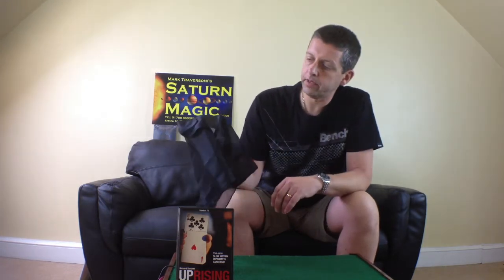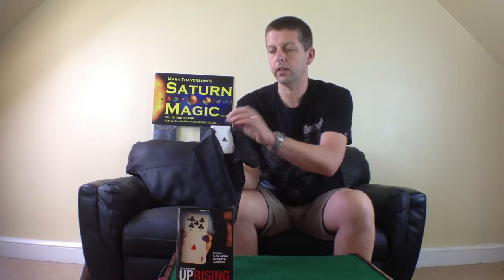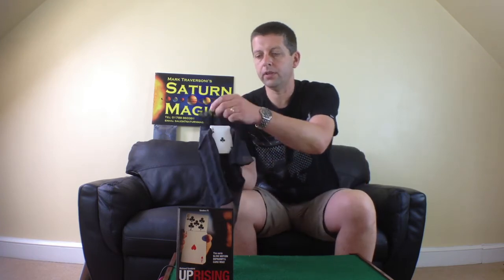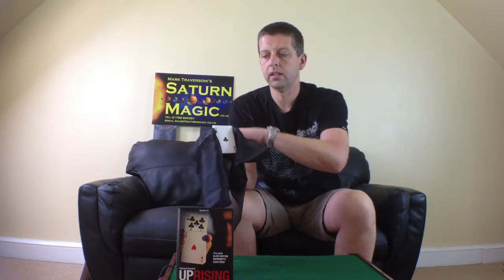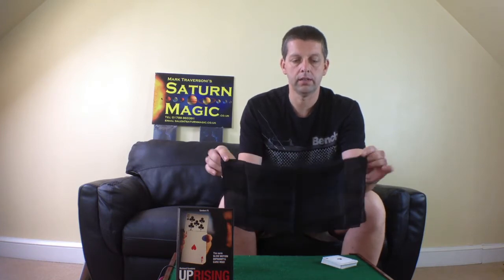The cloth can add a bit of mystery to it, and in one version he starts off by covering over like this, so the cards can't be seen, and then it gradually starts to rise, and then he pulls back like this and pulls the card out. You can actually do two or up to three cards. He shows you on the DVD how to do it. So you could have the first card rise, take it off, and then show them the second card, and then the third card rising up from the pack. So with no more to carry around than your normal deck of cards, other than a piece of material, you have a very strong impromptu rising card.